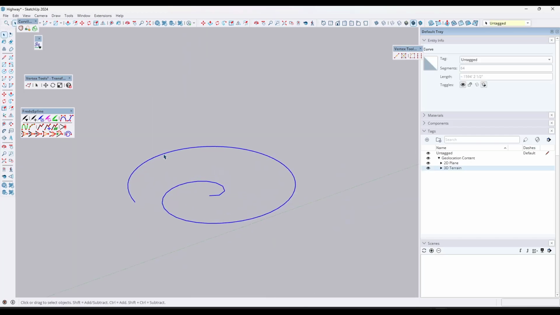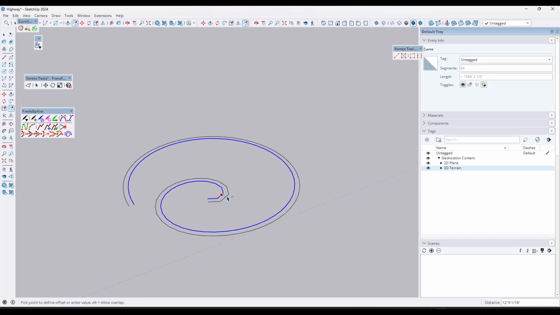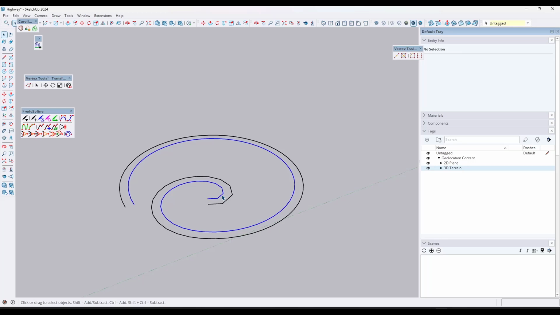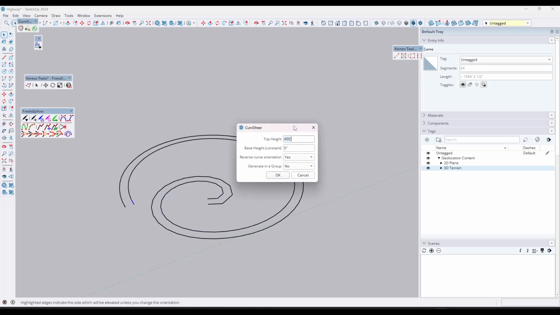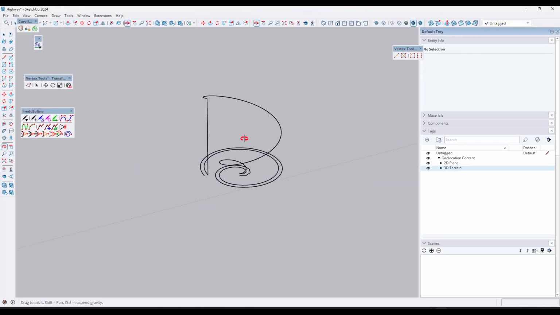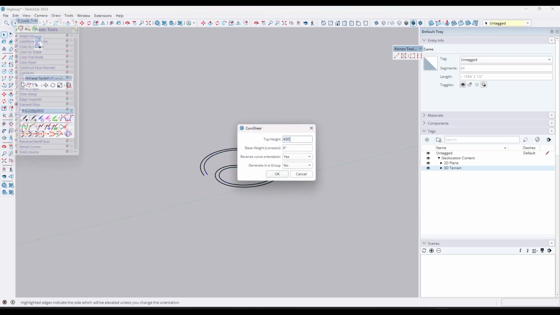And so really anytime you're creating surfaces like this where you have two lines, this can be helpful. So say I was to take this curve right here, and I'm gonna go ahead and offset this curve out a little bit. But say that I was to use the extension Curvishear in order to shear this up. We'll say we sheared up a fair amount, right? And we want this to shear the other direction. So we'll reverse our curve direction.